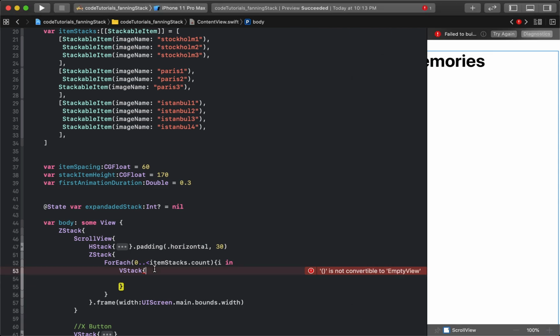So I say VStack, okay? And then I put inside, or up underneath it, I put the opacity. We use the ternary operator here. So the ternary operator is saying if you can satisfy one of these two constraints, okay, if one of those two is true, then the opacity is 1. And if it's not, then the opacity is 0. So if the current stack is equal to the expanded stack, or if the expanded stack is set to nothing, then give me an opacity of 1. Otherwise, give me an opacity of 0.